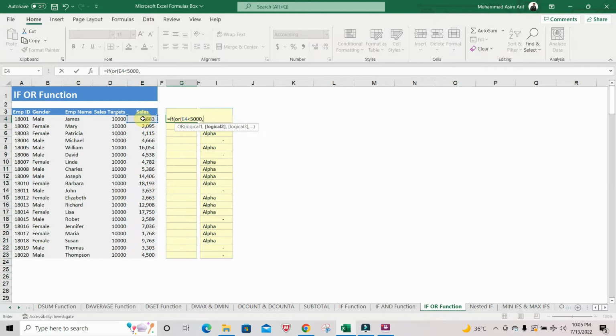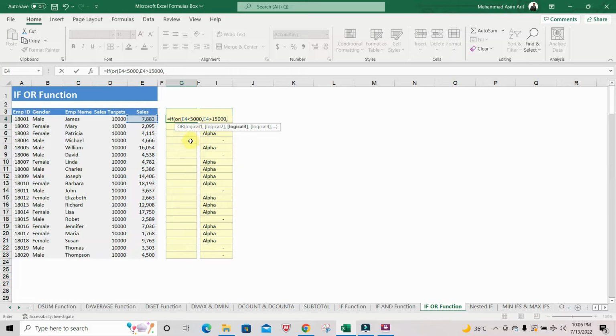It means if any of these employees has less than 5,000 sales or greater than 15,000 sales. So my second logical argument will be this sales greater than 15,000. Then it must be shown in this column, otherwise show nothing.